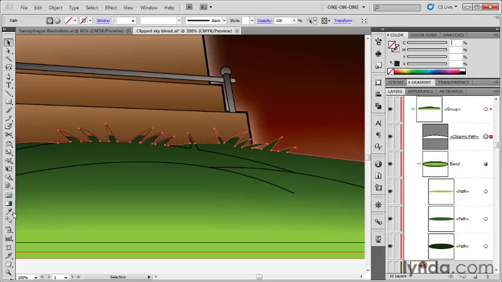Now you could go ahead and grab the Eyedropper tool if you want to. And with this shape selected, you could try to eyedrop that outermost edge of that greenness right there in order to restore the green inside of the clipping path. But notice that these are not the same values we had before. So if you look closely here, you may notice that all of a sudden the green shifts ever so slightly at the tips of the blades of grass, and it might show up even more in print. So you really want those values to match. So I already know what they are. I read them to you earlier, but I wrote them down as well.